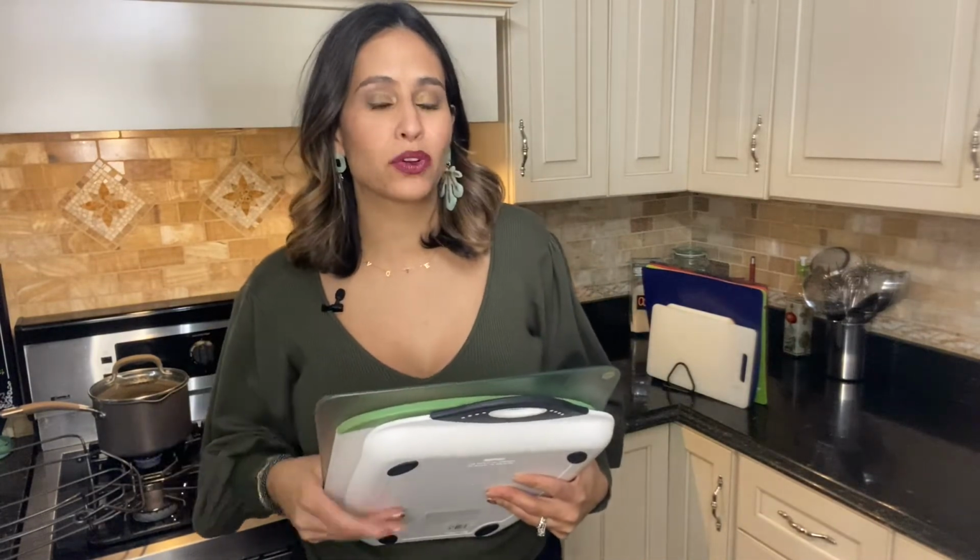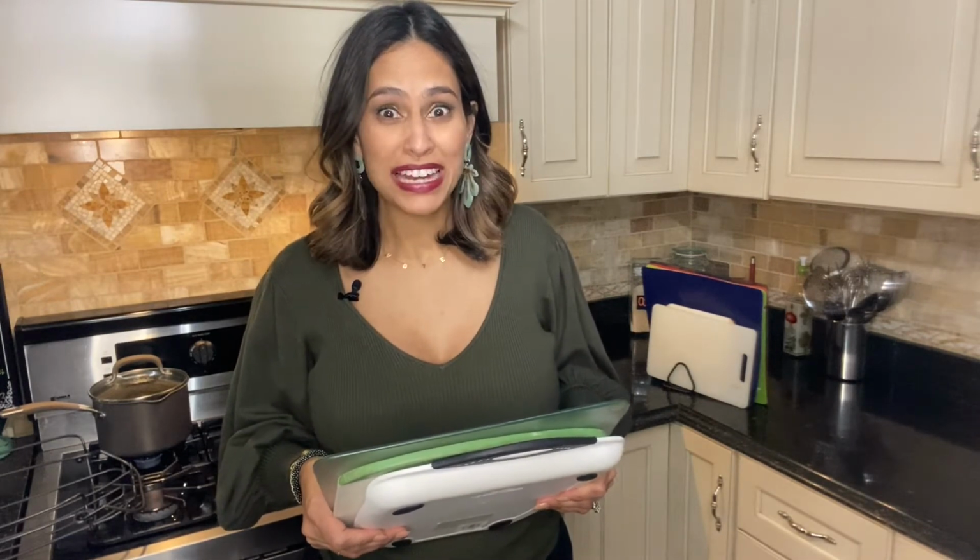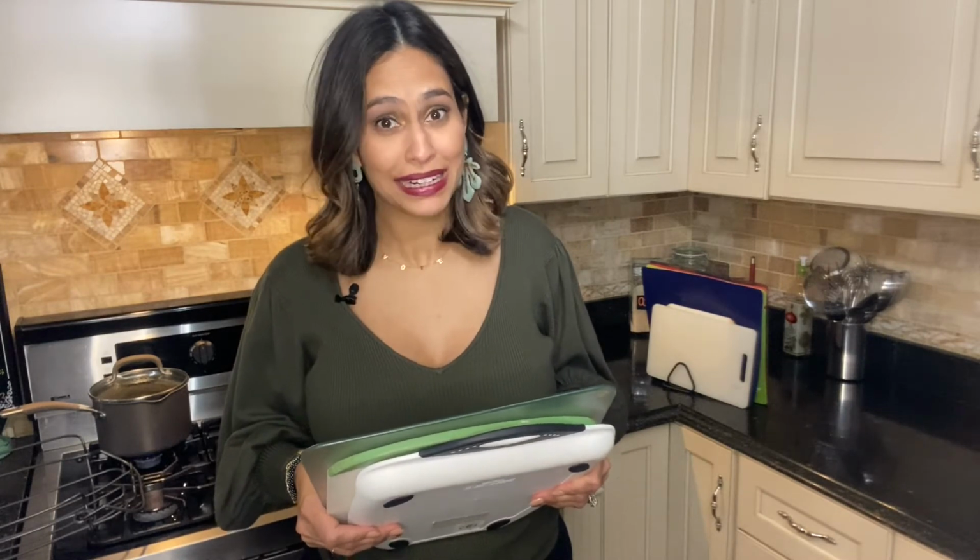So it's really important to have lots of different kinds of boards, especially if you are the type of home chef or you're in a family where everybody invites themselves into your kitchen and they're like, déjame ayudarte, let me help you. And there are like 5 or 6 bodies in your kitchen and they want to help and you want to use people's help. You don't want it to be that you only have 1 or 2 cutting boards and you're holding the process hostage from other people being able to help you out.